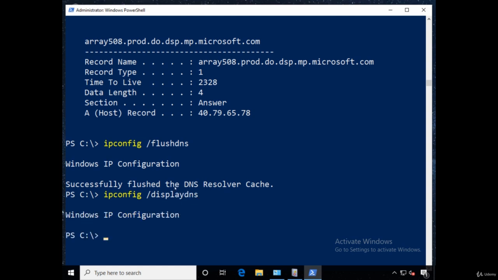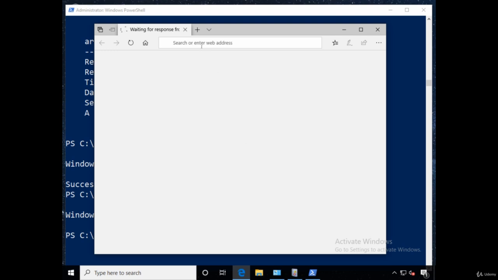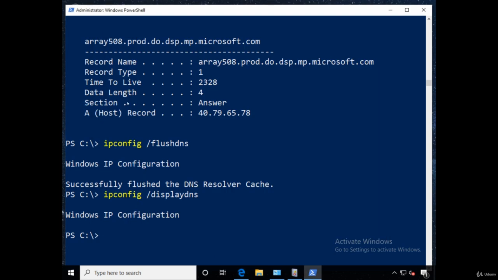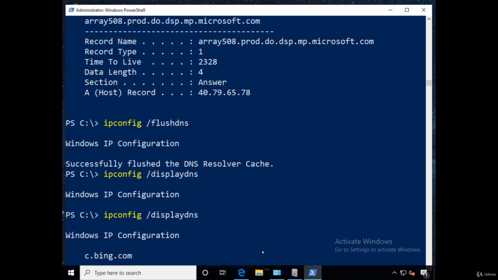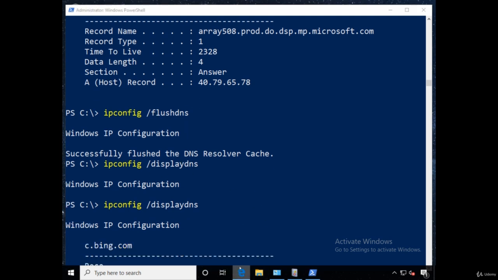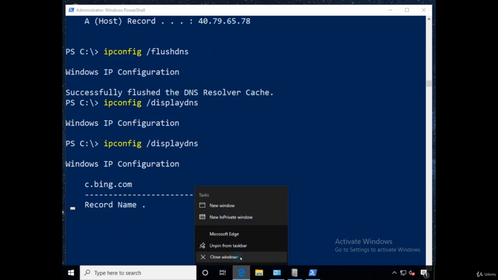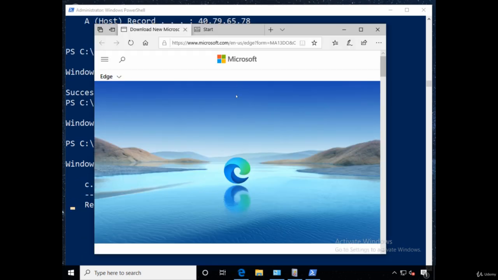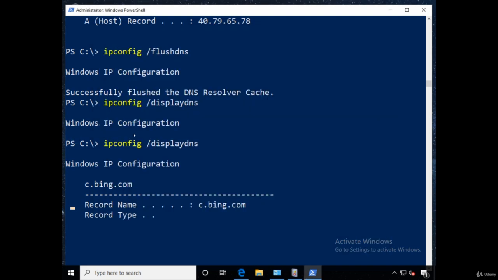But if I have to ask DNS something again, like if I was to open up my web browser and go to a certain website, it's going to go out and query. Like right now it's querying DNS. Now watch this. It's going to end up caching stuff again. So we'll hit enter, and you're going to notice that it actually will have that stuff in there. Okay, it's kind of going a little bit slow because this little virtual machine doesn't have a tremendous amount of memory. But as you can see, because of my web browser, it did cache some information that's going to show up in your command line.